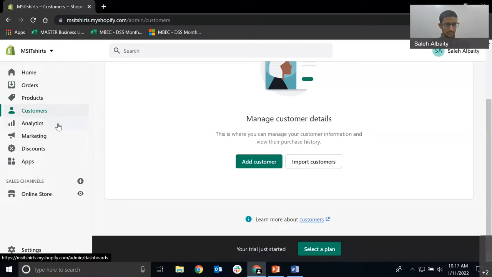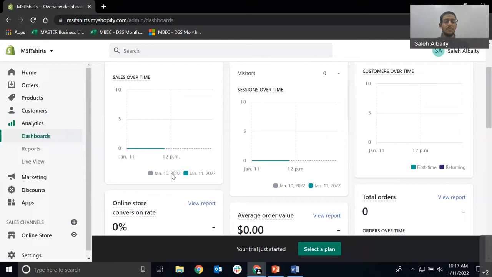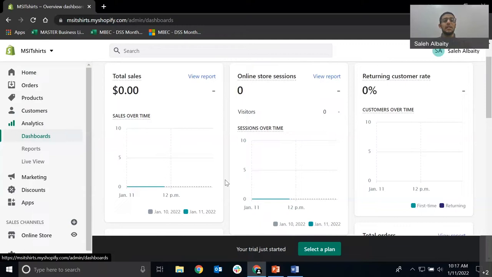Here you have your website analytics, such as total sales, total online sessions, recurring customer rate. So basically, when you're able to understand what these analytics represent, and you can derive insights from these analytics, this will make you that much better of a marketer and a web designer. Because you can see, for example, online sessions, how many people are on your site at that moment, or returning customer rate, how many of your customers are recurring customers out of every customer you serve. So you can derive insights from these analytics.